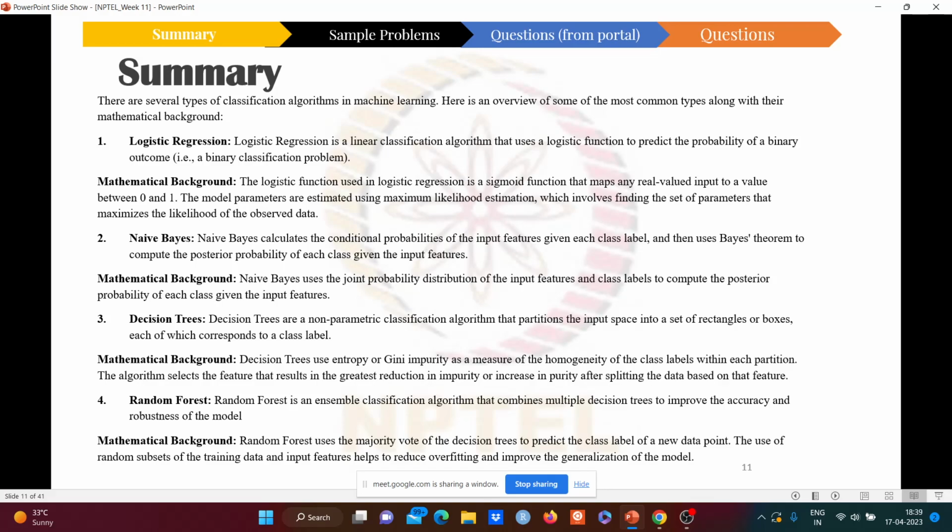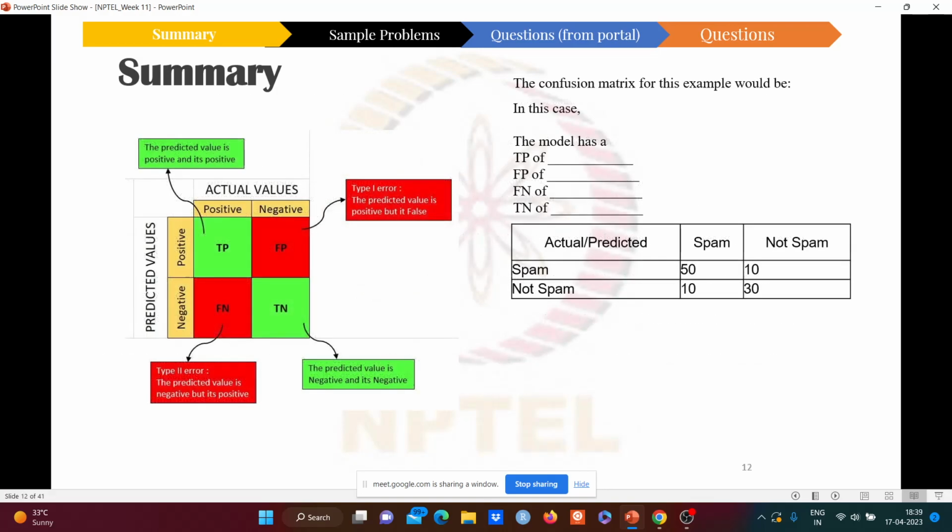Now training is done. So these models can be used for training. But how are we validating? First I'll start talking with a confusion matrix, which is a table that is often used to evaluate the performance of a classification model. It is also known as an error matrix. It summarizes the predicted and actual values of a classification problem.